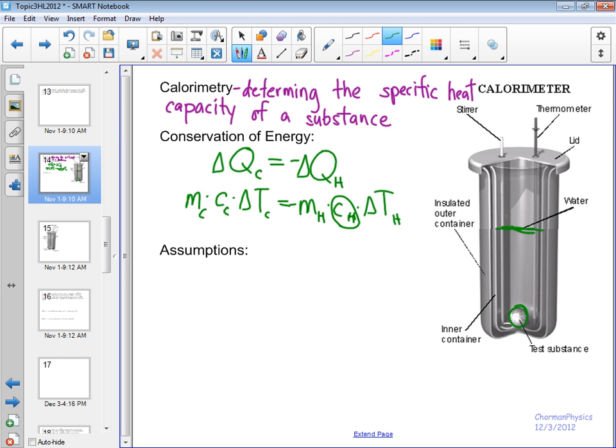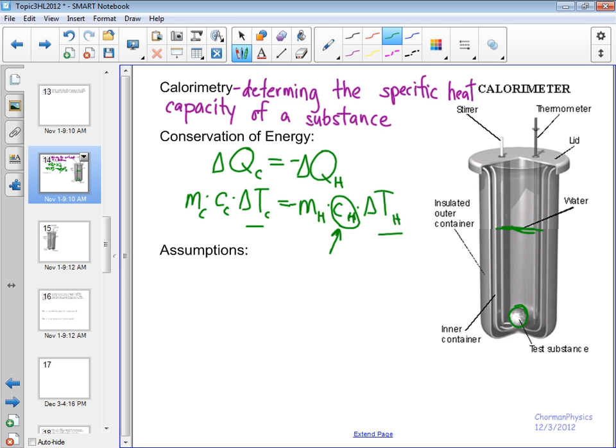Now what we can do is take this little pellet of whatever it is, unobtainium we'll call it, and put it inside some boiling water, and get it up to the temperature of the boiling water. So we know its starting temperature. We know its final temperature because both the water inside the calorimeter and the pellet will achieve thermal equilibrium, which means that after a while they'll both reach the same temperature. We can measure their masses and we know the specific heat capacity of water, leaving us with this final piece to measure right here. So that is the big idea with calorimetry.